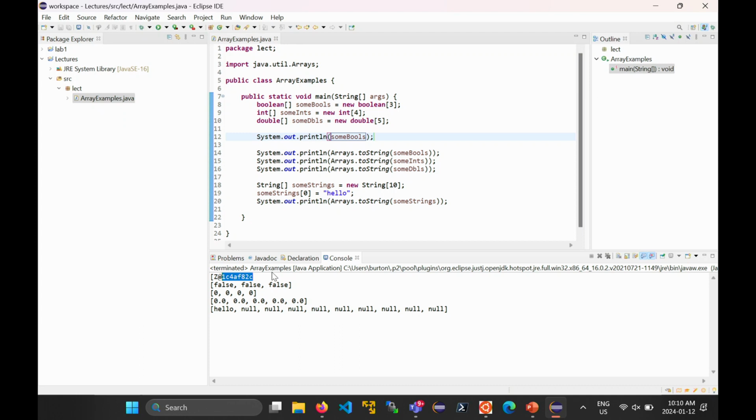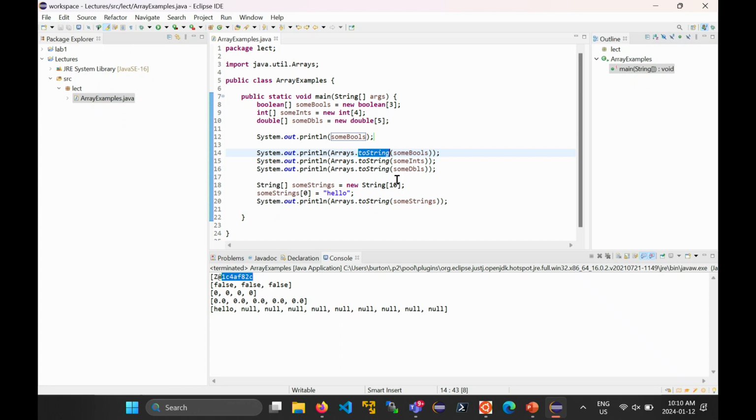If you want to print out the contents of the array, you use a method called toString, and that method lives in the class called Arrays, big A-R-R-A-Y-S, which you can see is imported up here. So the Arrays class lives in the package called java.util. It's the class that contains a bunch of methods that operate on arrays. So for example, converting an array, calculating the string representation of an array.